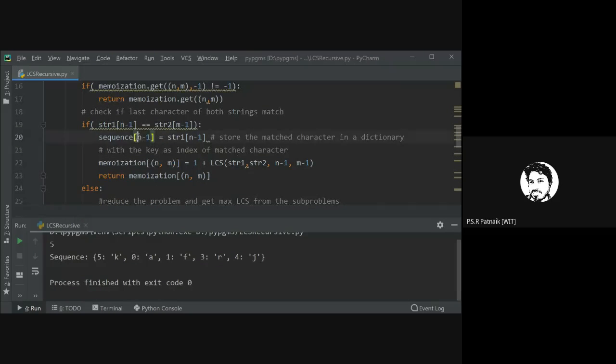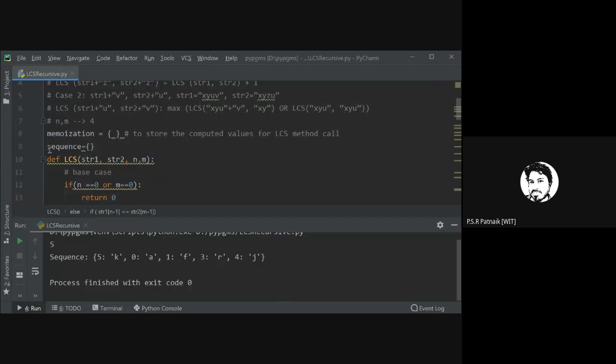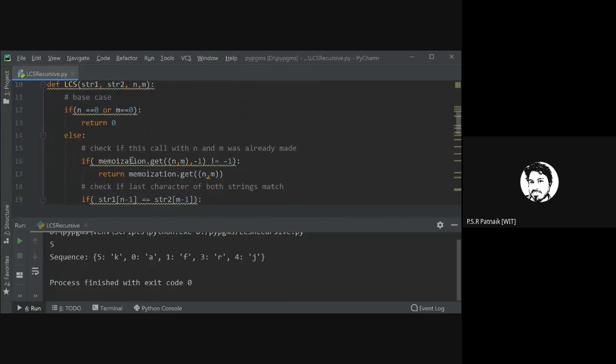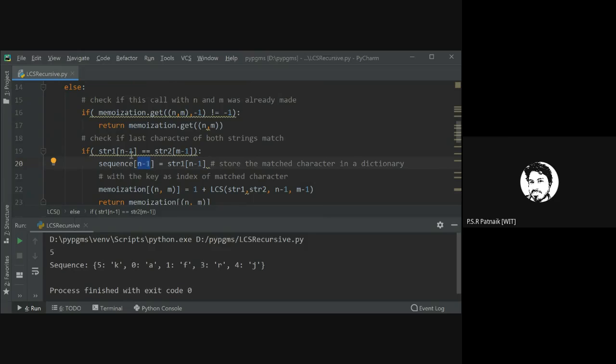Whenever I match, inside the sequence, remember, students, in a dictionary, whenever I access it in list style with an index, this value will be stored as n minus 1 as a key. We have seen it in the OBST lecture. There was some confusion, but we had cleared this, right? So now whenever there is a match at that index, I am storing this character.